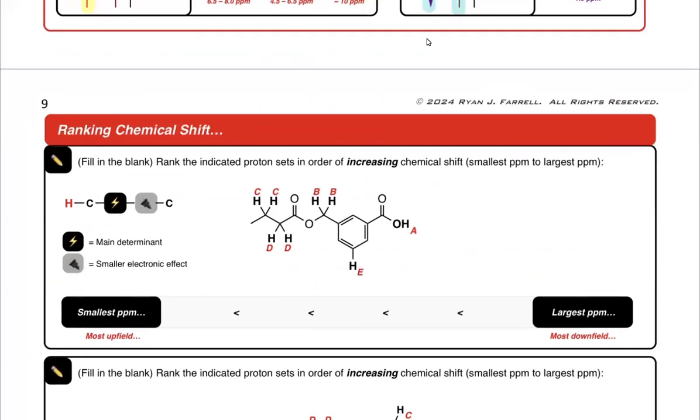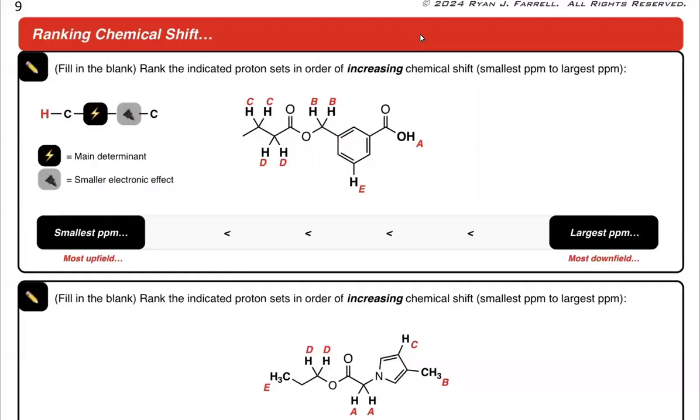All right, so now what we're going to do is practice chemical shift. As we're ranking protons in their chemical shift, we're thinking that the most downfield shifting protons with the largest ppm are probably on sp2 atoms. And we're seeing here that A and E are on sp2 atoms. The carboxyl group will be around 12-ish. That'll be the most downfield shifting. Then we'd have the aryl proton. Aryl protons directly on the benzene ring will shift 6.5 to 8.